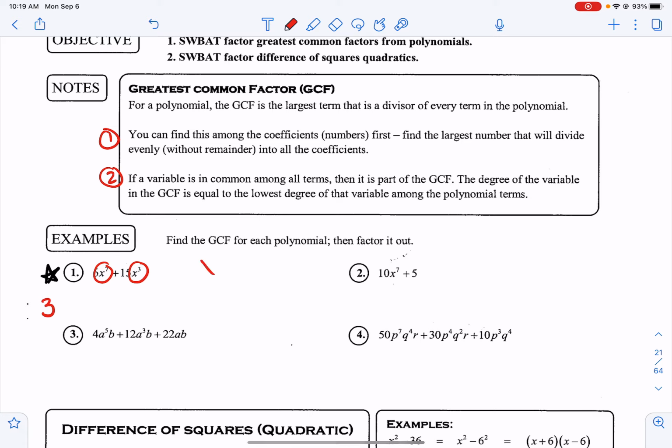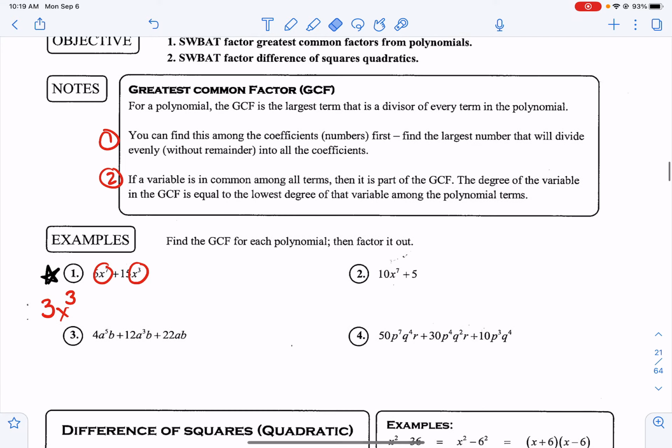I have an x to the 7th and an x cubed, which is an x times x times x times x times x times x times x. And over here, I only have 3 of them. So the greatest common factor is not the bigger number, it's the smaller one. It's the x to the 3rd power. That's the biggest number of x's I'm going to be able to factor out. So my greatest common factor becomes 3x cubed. All right, so that's step 1 and 2.